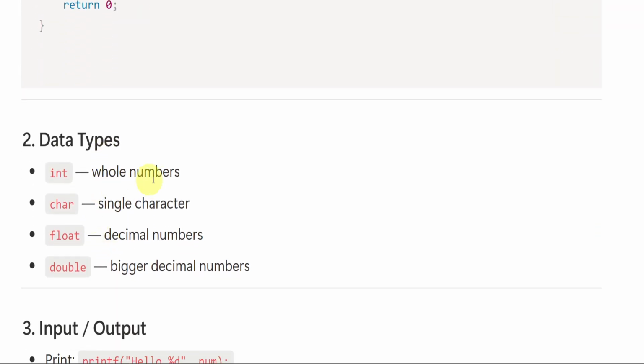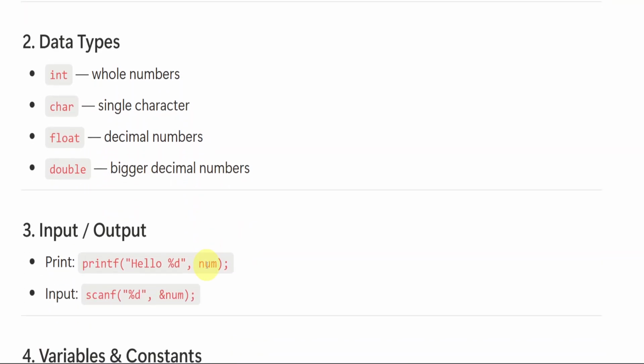Okay. Next we have data types. In data types we have integer, char, float and double. Integer means all the whole numbers, character means a single character. In character, numbers can also come, alphabets can also come, symbols can also come. In float, decimal numbers, like if you have 2.26, wherever you are seeing a point, it is float. If you have big floating numbers, big decimal numbers, then we will be using double. So, these are the data types. Make sure you know them.